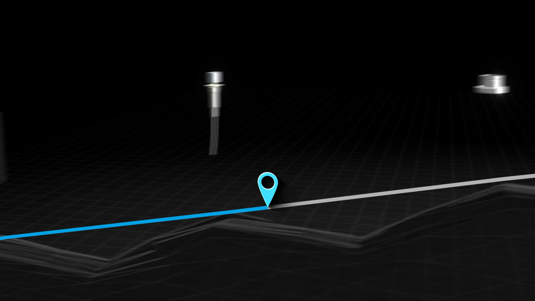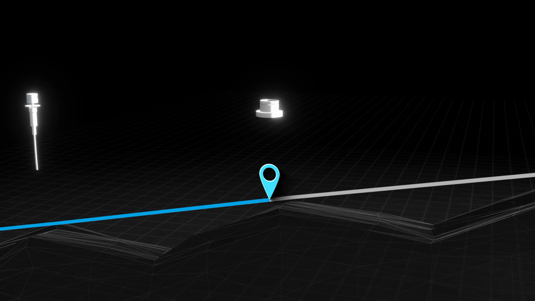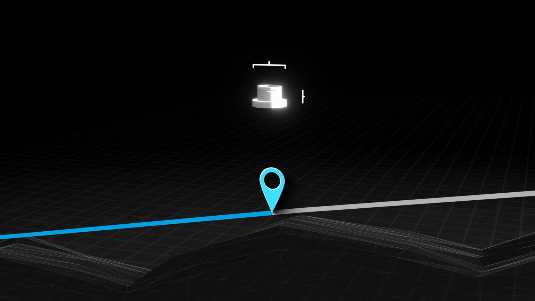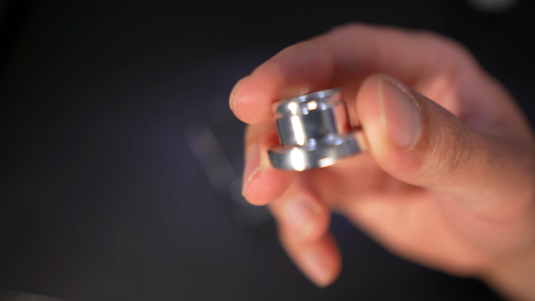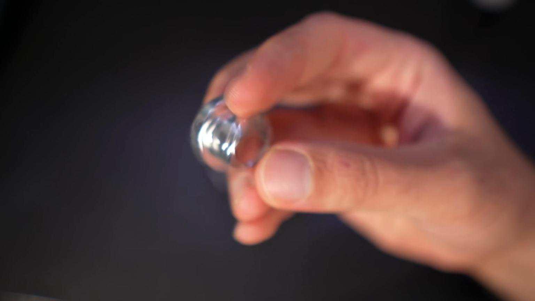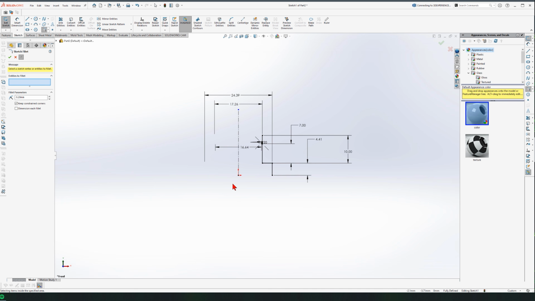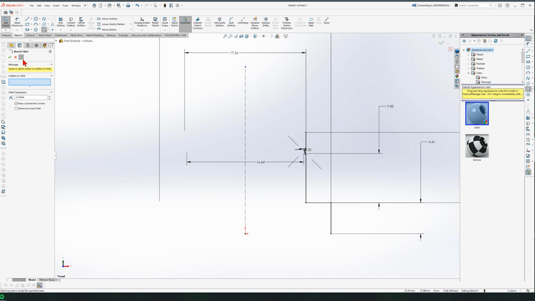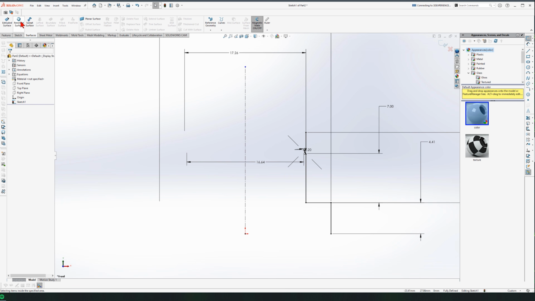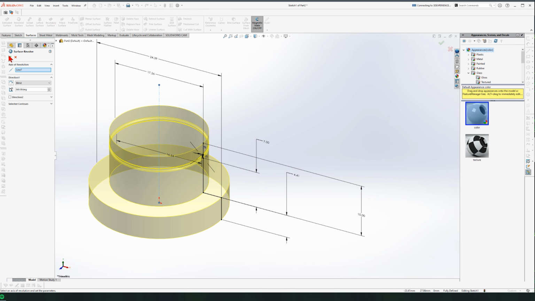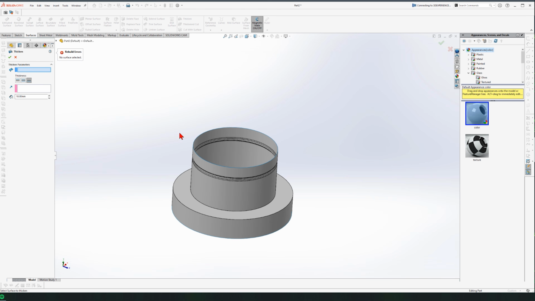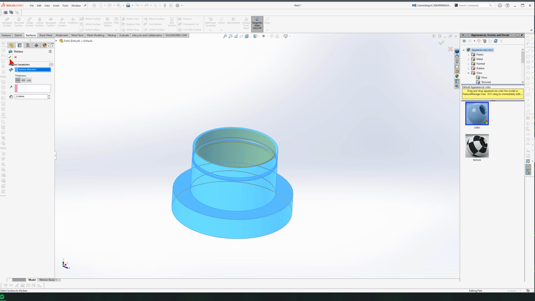Next hill we have to climb is the color, which we can do through measurements of this color. Its geometry calls for a simple revolve, and that's what I'm going to do here. So I'm gonna draw this as a single path of line, then I'm gonna use revolve for a surface. Because it's a very thin sheet metal, then I'll just add the thickness to it and turn that into a solid body like this.